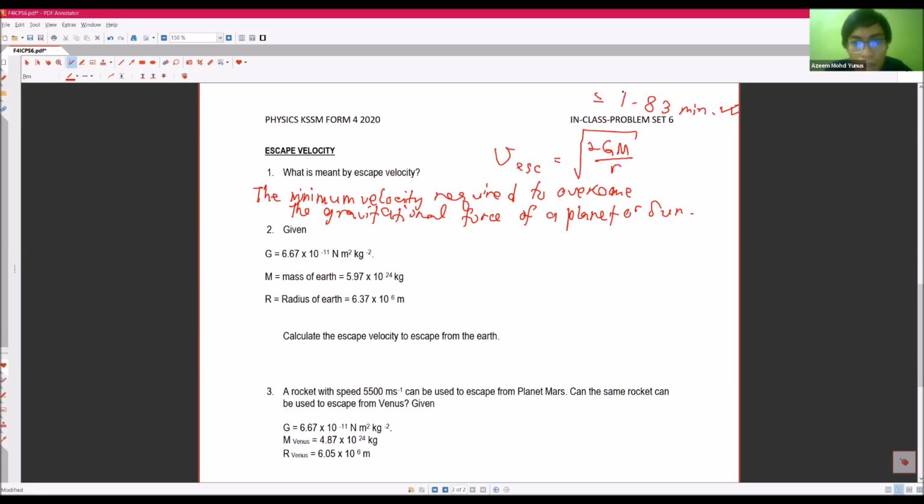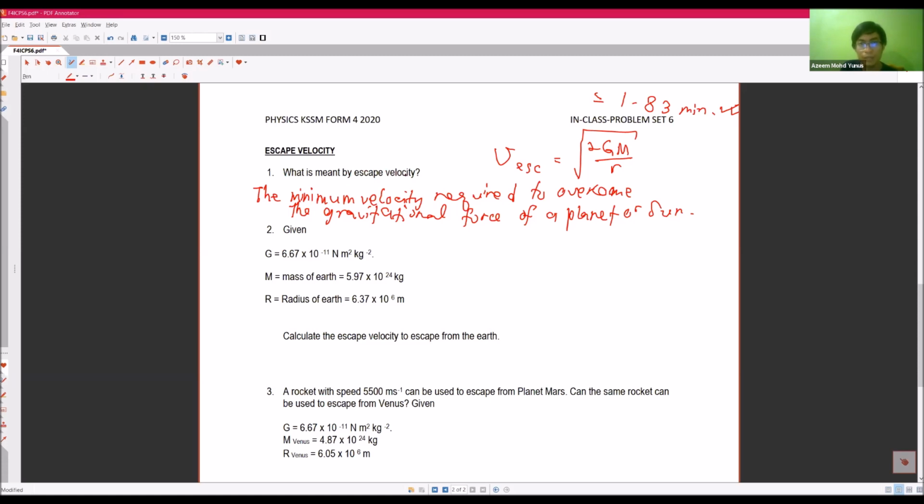So why don't we use this formula to make a definition for escape velocity? The answer is the same as why we don't use a formula for the definition of force. It's quite the same because velocity here is very specific. Velocity has a formula, displacement over time, so it's just the rate of change of displacement. But this escape velocity also has the term velocity, which means it's still displacement over time, but it's very specific.